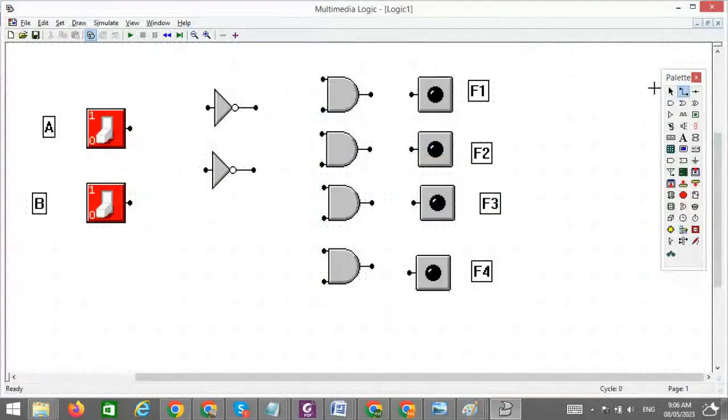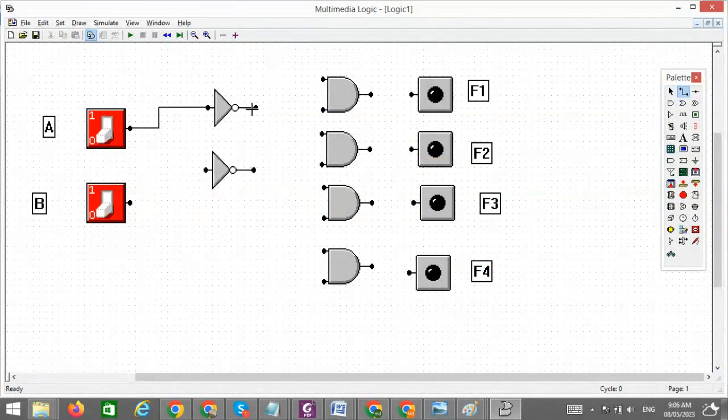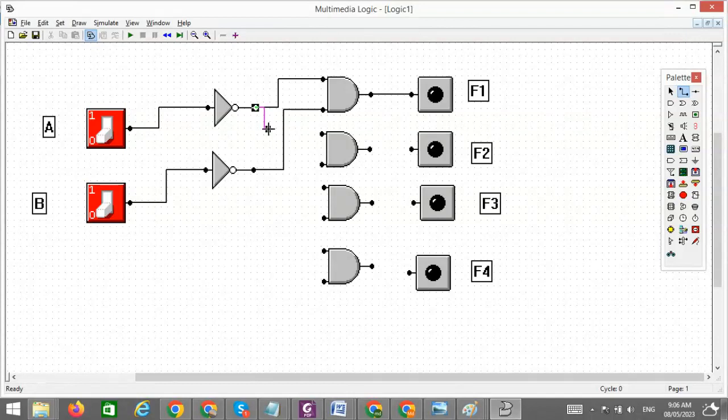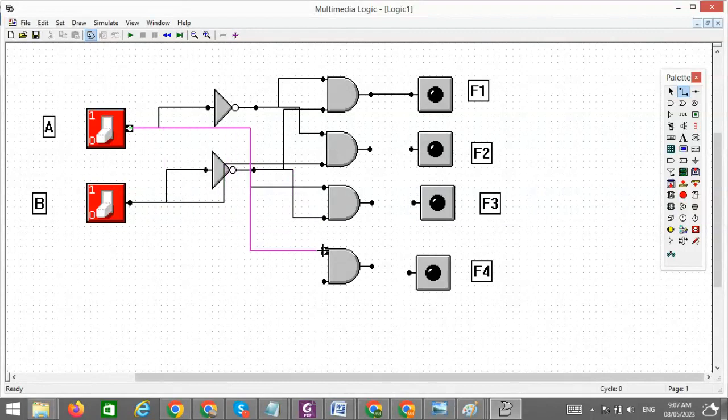This is connected from A to a NOT gate, and B is also connected to a NOT gate. So this is F1, this is F2, F3, and F4.